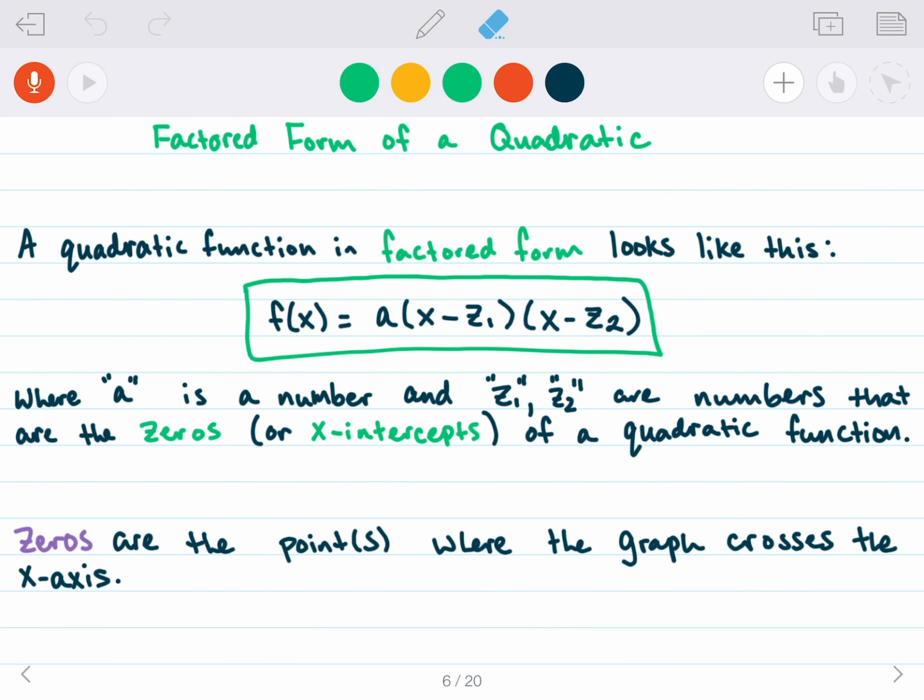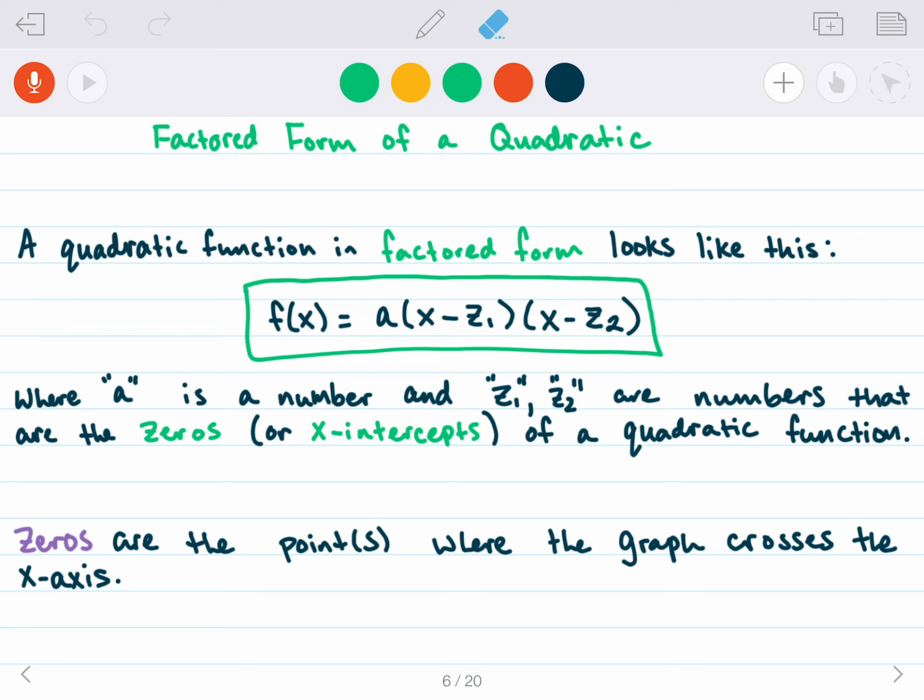All right, so we talked about standard form. The next form I want to talk about is going to give us some new information. It's a new way of looking at the same thing that we just talked about. Standard form gave us 2 pieces of information. The first piece is whether the graph is concave up or down. The second piece is the y-intercept. Those are the 2 things that standard form gave us.